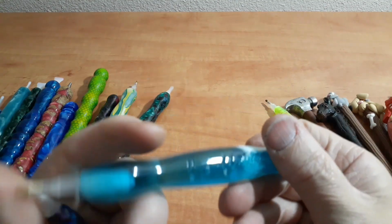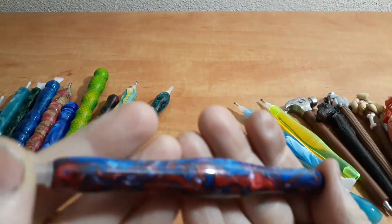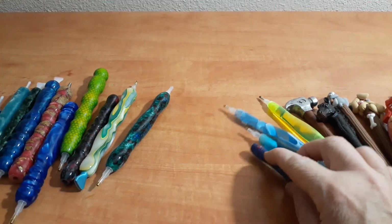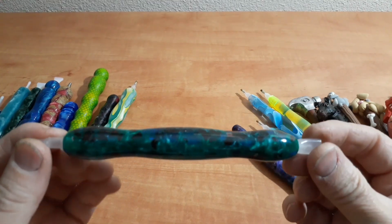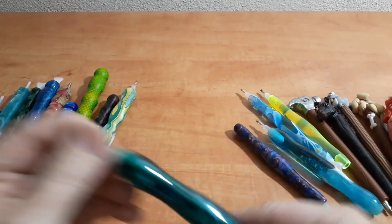This one has the famous Diamond Art Club name engraved into it. And then this one is one I got that they came out with, like, the second verse of pins. It goes with a painting and has a theory behind it. This one I got from Caro Crafts from Canada. Isn't that just absolutely freaking gorgeous?